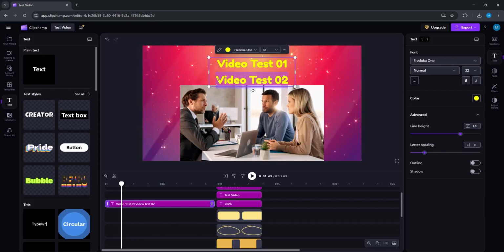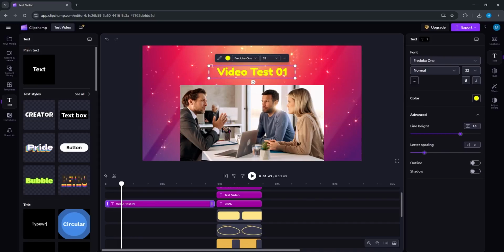And first I will delete this one, and now if you see, there is a distance between each character or each letter. We can change that as well. So currently there is spacing available, so we can decrease those spacing, or we can increase those spacing as well. So 0 will be the default value for line height and for letter spacing, and then we can increase or decrease whatever we want. We can either use these knobs available, or we can type manually whatever we want.